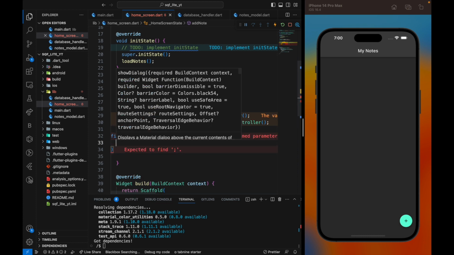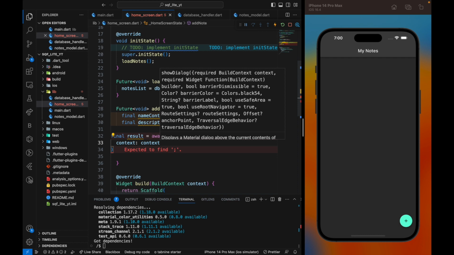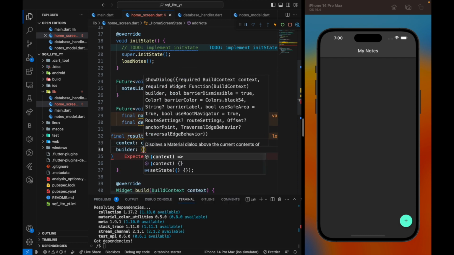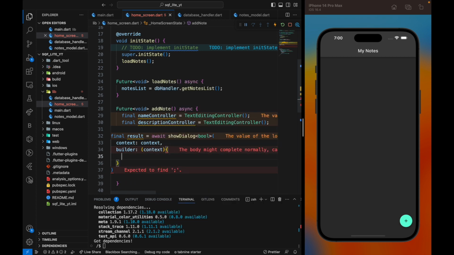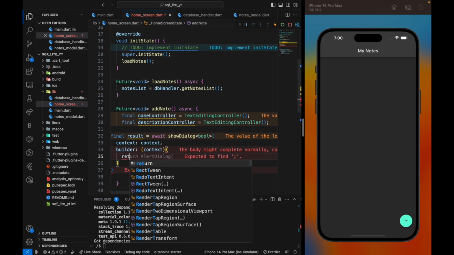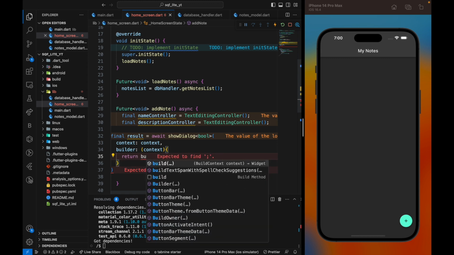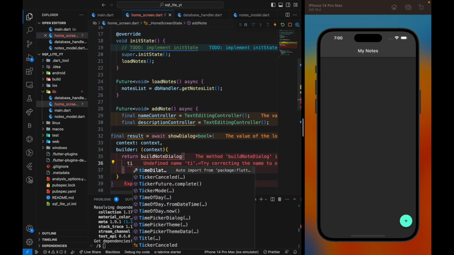The showDialog takes a context, which will be the context of this screen. So builder, and we'll create that. What we'd like to do is return a custom component called buildNoteDialog.